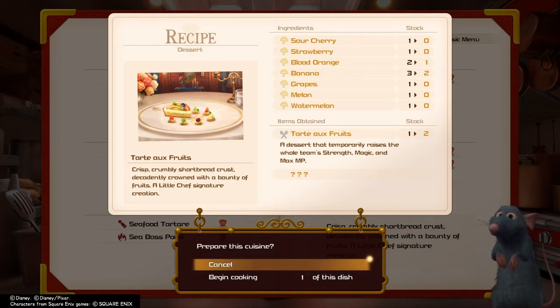Crisp. I have to create tarte aux fruits. Crisp, crumbly, shortbread crust. Decadently, okay? I don't know what that word is, what does it mean, but okay. Decadently crowned with a bounty of fruits. A little chef signature creation. Okay, this is a fruit dish, so it makes no sense that by cracking an egg you make this dish, but okay. We don't talk about specifics.